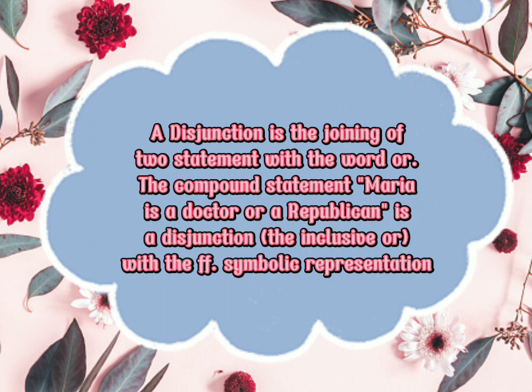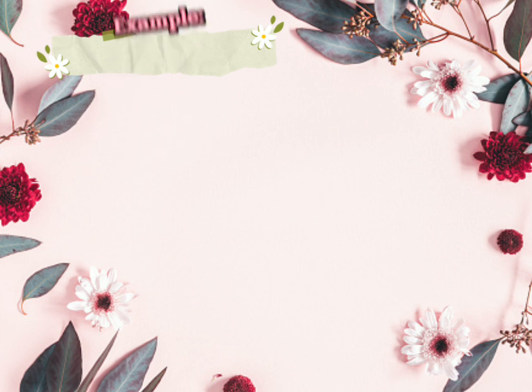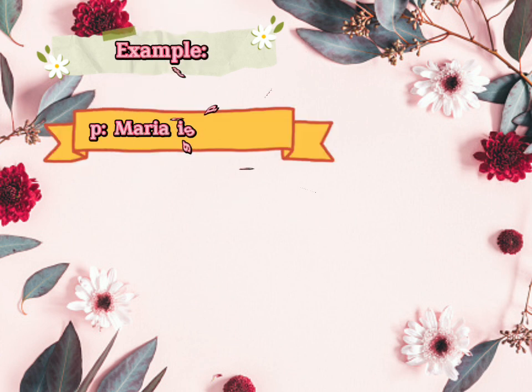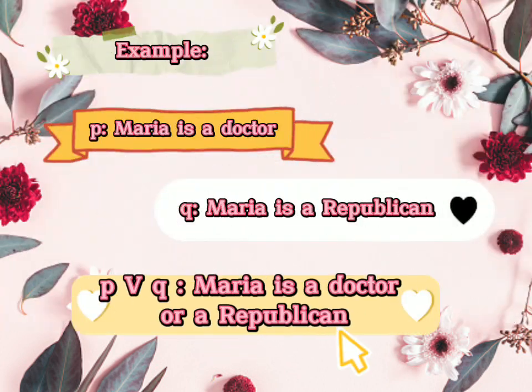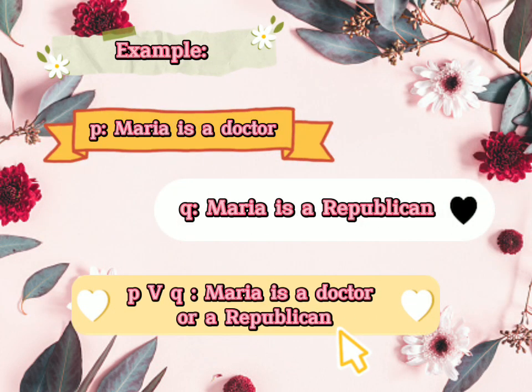representation. So, based on the definition, a disjunction represents subjects or variables of some kind, like class, use, or profession. Even though your friend Maria, the doctor, is not a Republican, the disjunction "Maria is a doctor or a Republican" is true. For a disjunction to be true, at least one component must be true. The disjunction is false only when both of our components or statements are false.